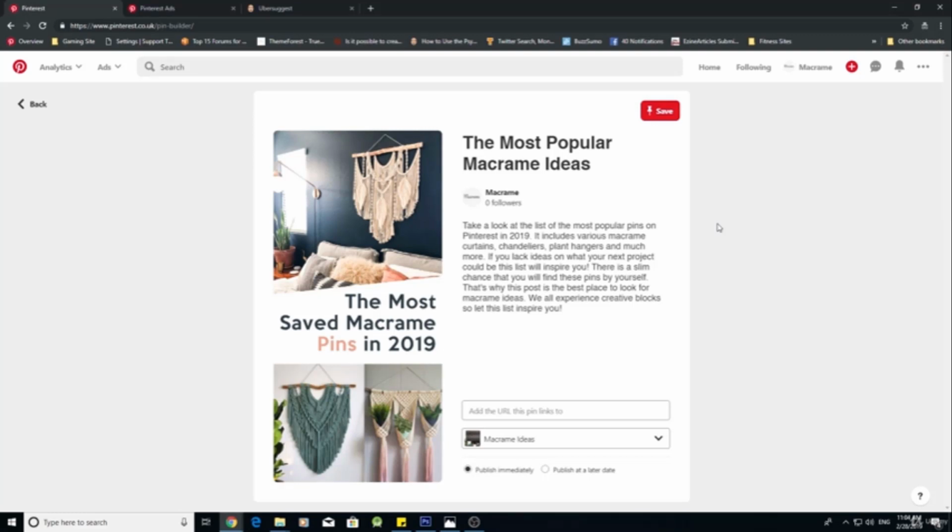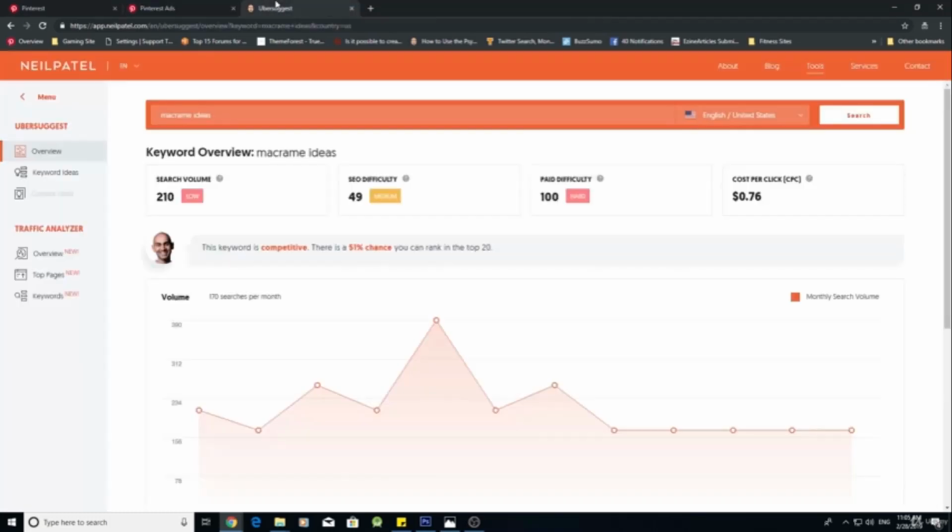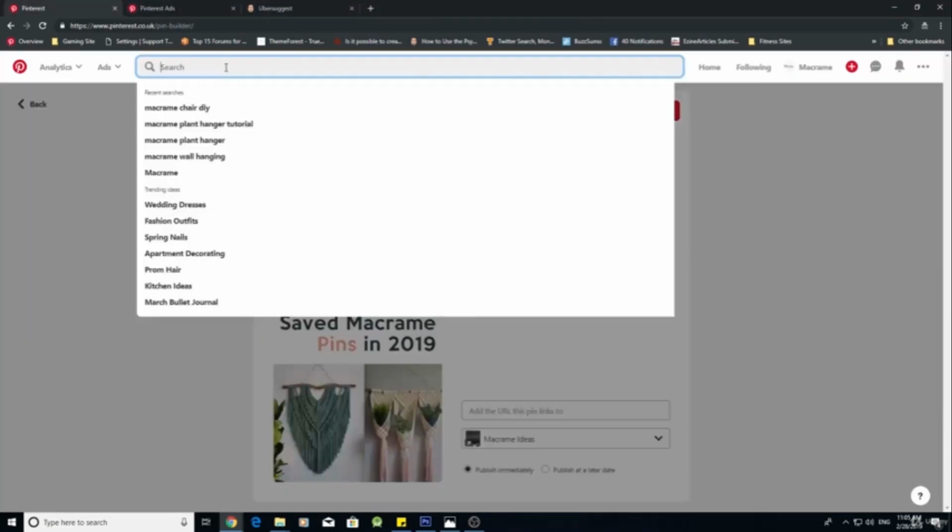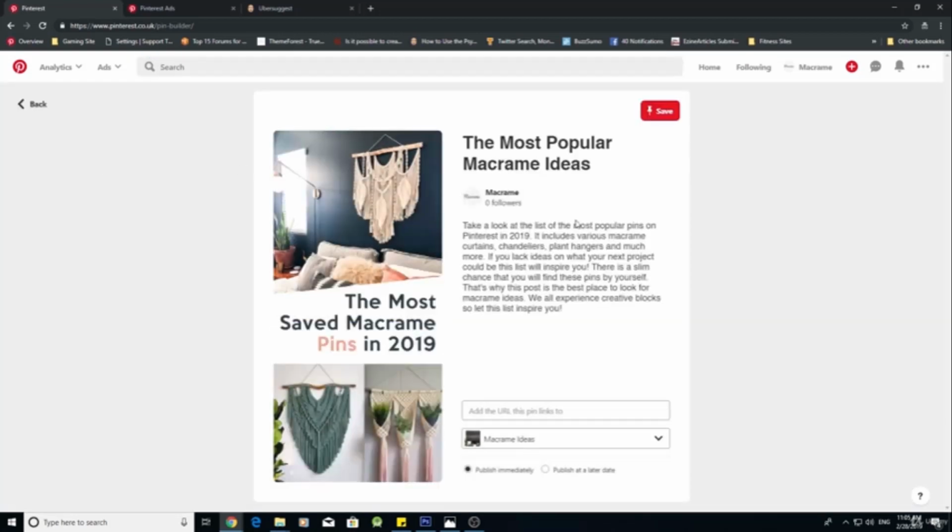So the main three factors when you're optimizing your pins: first, make sure the title of your image includes the keyword on which you are optimizing your pin. Second, you must include your keyword in the title as well. And the third thing, you must include your keyword one or two times in the description. So this is how you perfectly optimize your pins. The tools which I was using for keyword research this time were again the Pinterest keywords tool and Ubersuggest. As well, you can use the search bar, but this time I didn't need it.